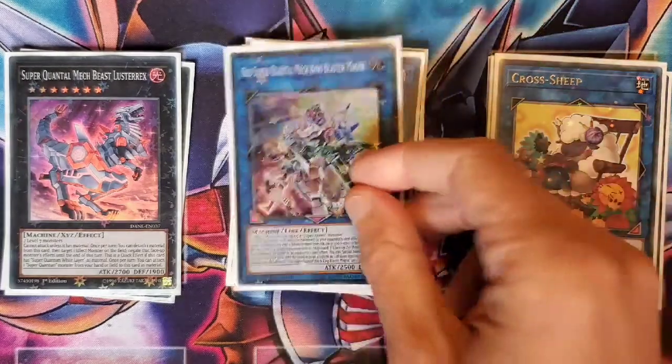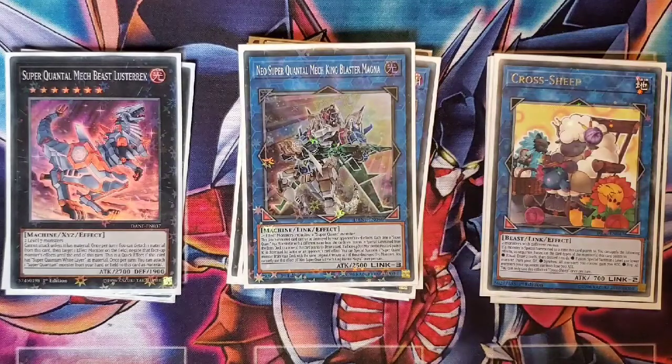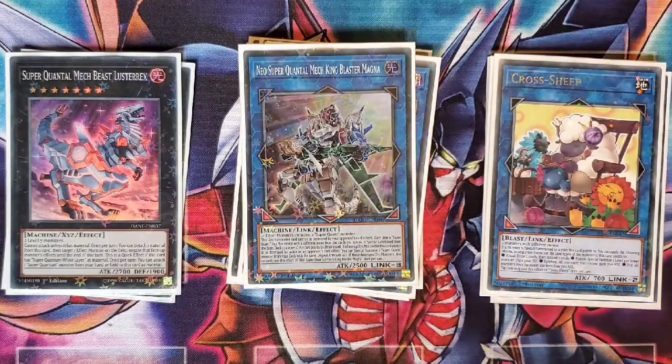And then running 1 Neo Super Quantal Mech King Blaster Magnet, and again he was one of the newer ones. So you can't be destroyed by opponent's card effects, and each time a Super Quant XYZ monster is summoned beneath him, you can draw a card. And then if an XYZ monster that he points to is destroyed, you can special summon a layer from your deck of the same attribute. So if the Luster X dies, you can summon the white layer.